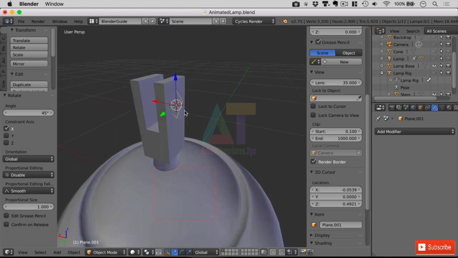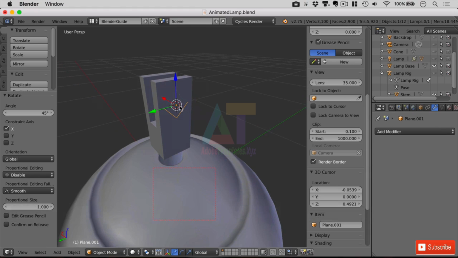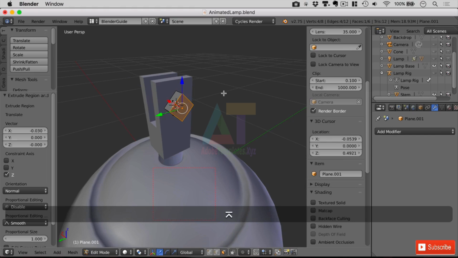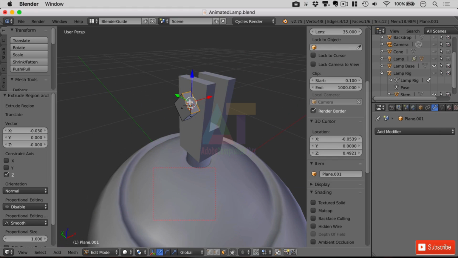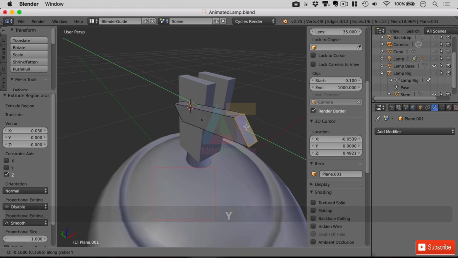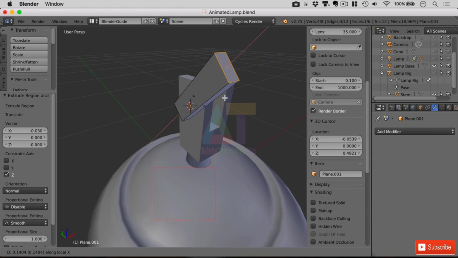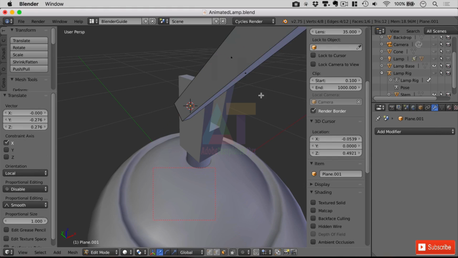Perfect. I'm going to extrude out. So let's go to edit mode, extrude out by 0.03. And I don't need extra geometry here, so I'm not going to extrude from this point. I'm literally just going to move, and I think it's the X, no, it's going to be the Y axis, but not like that. Another press on the Y. Oh no, is it Z then? No, it must be X. Great. So on the X axis, but pressing X twice means that I'm going along the local axis.